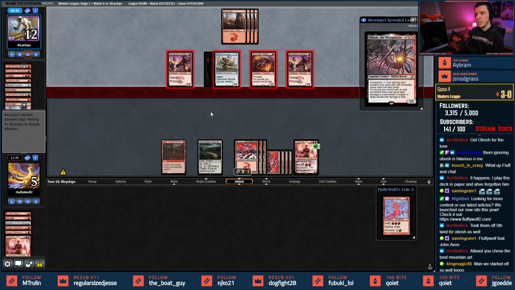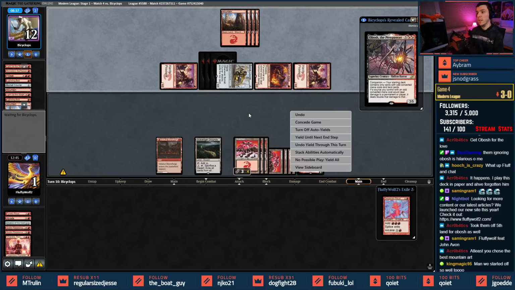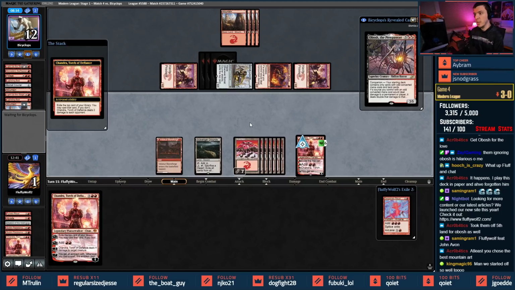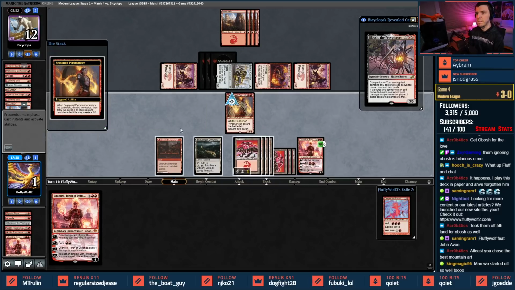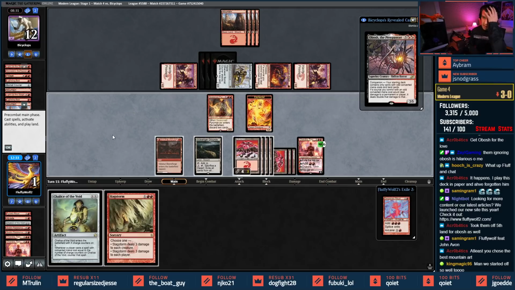Oh my gosh. They're attacking me. We're alive still, only briefly. I'm at one, I'm alive still. Oh, they're just playing with my heart now. Uptick with Chandra. Seasoned Pyromancer. Oh, they're just playing with me.